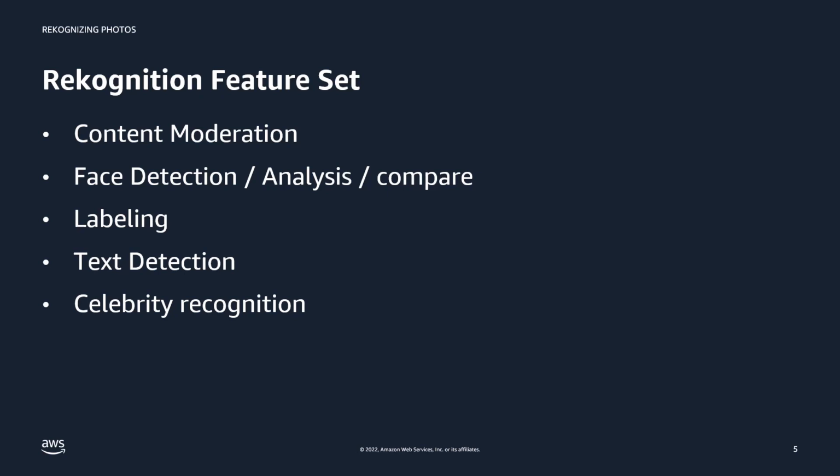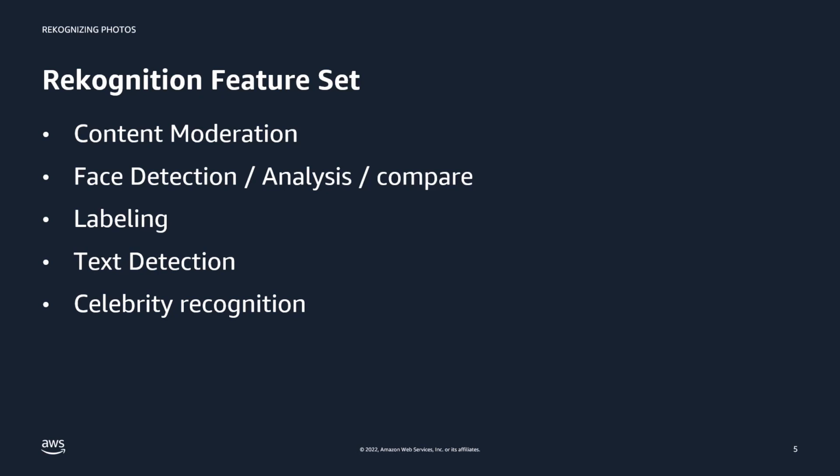The next use case is labeling. Now this is another one that we dive into a little bit more in the sample application. But basically, labeling is looking at a photo or having the computer look at a photo and figure out what is in that photo. So is there a table? Is there a tree? Is there a person? What else is in the photo? Again, this is a use case we dive into in a sample application, so I'm not going to go too deep into it right now, but it is available and you'll see how to use it.